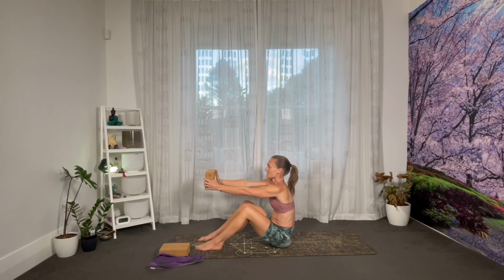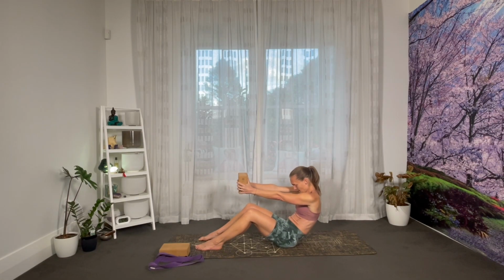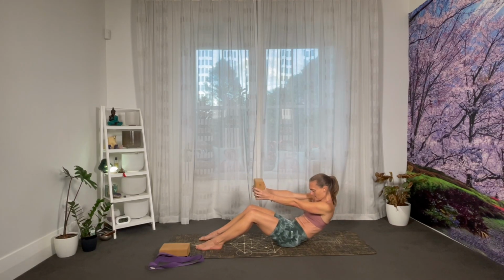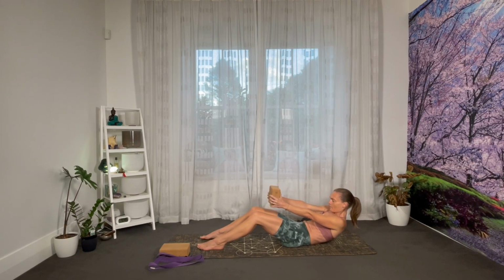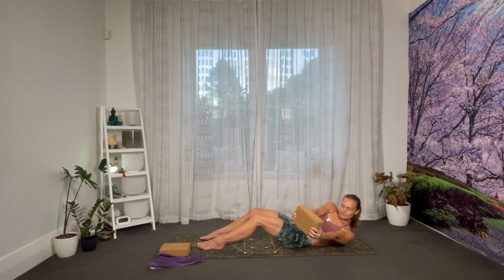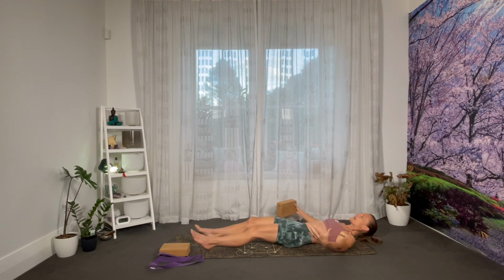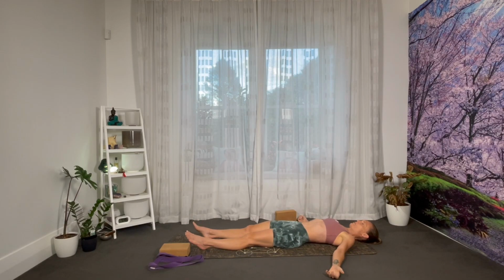One more time. Reach it forward. Round. C, curve the spine. Tailbone, crown of the head towards each other. This time come down until your lower back is on the floor. Over to the right. Go over to the left, come to the midline and relax down onto your back. Take a moment just to observe the body.